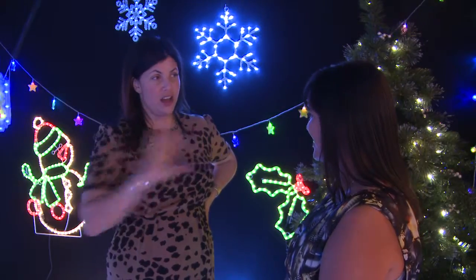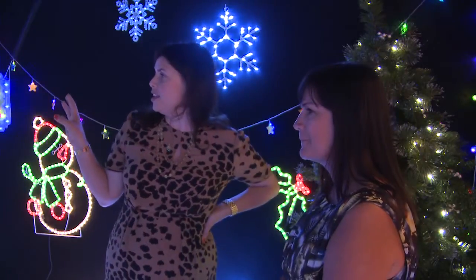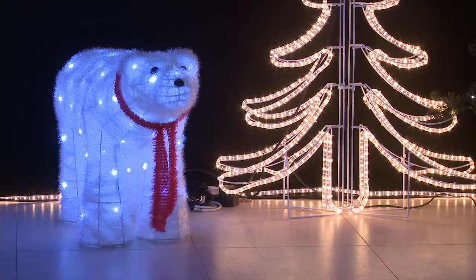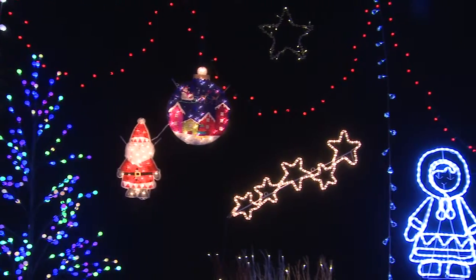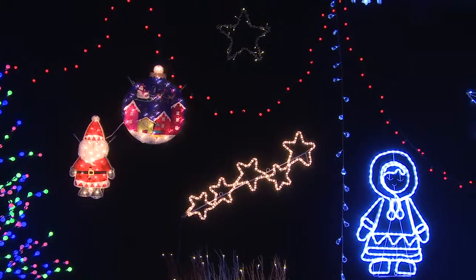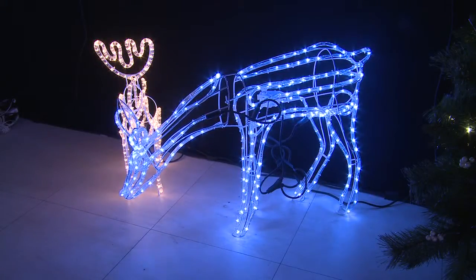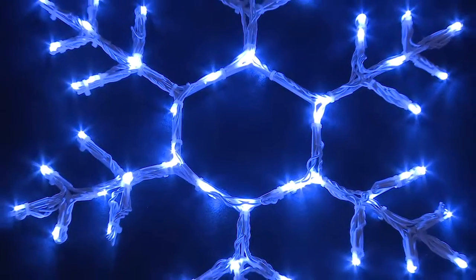Last year on my balcony I had five B&Q Christmas decorations all lit up — we were the only house in the street that did it. This year I'm slightly torn between doing a bit of an Arctic theme because you've got the polar bears, the mummy and the baby polar bear, you've got the Eskimo, you've got the penguin, you've got the deer. So you could go for a very tasteful, one-colour white light Arctic theme with the stars going through the sky.